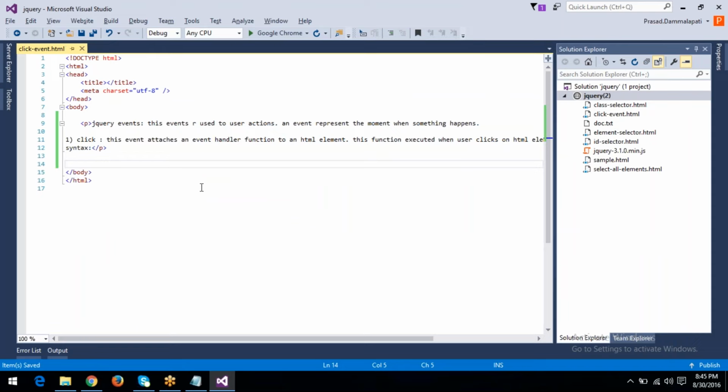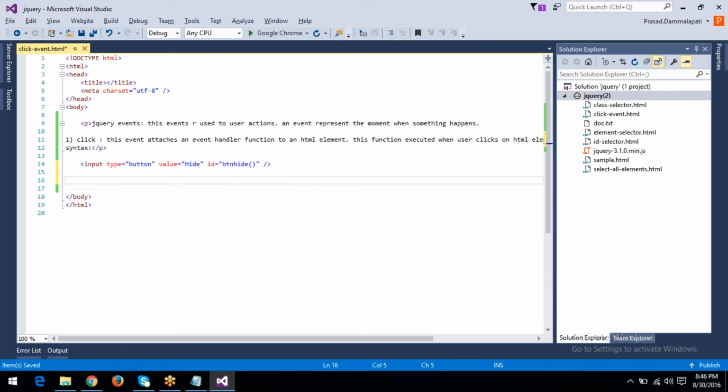After that, take one button. When the user clicks on this button, the paragraph will hide using the jQuery hide method. Value hide, and ID for the paragraph, median hide.